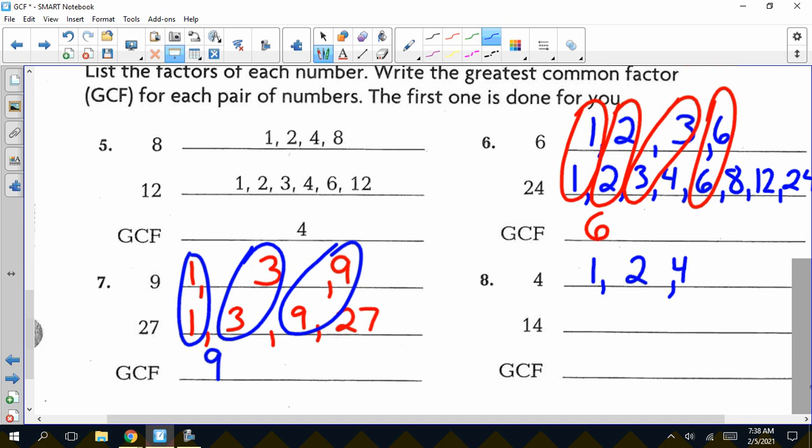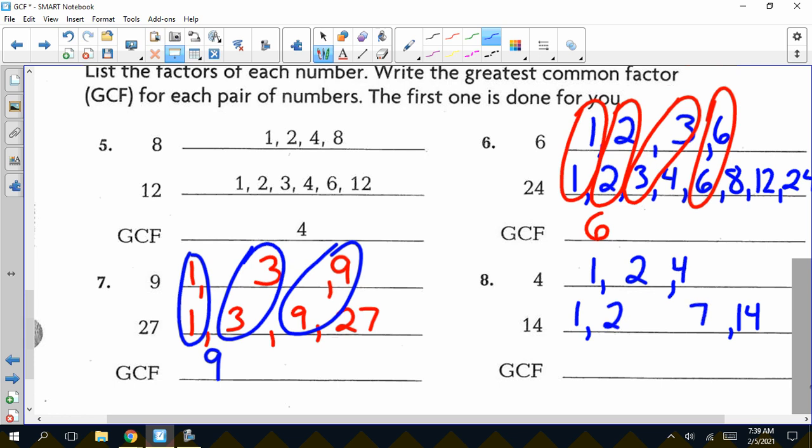If you are struggling, you could use a multiplication chart for those single digit ones, or you could use a large multiplication chart to find, for this case, all the times that you see 14 on there. We know that it's going to be 1 times 14 and 2. If you're unsure, you can always divide that number by the factor that you're looking for. So for 2, we know it's 2 times 7.